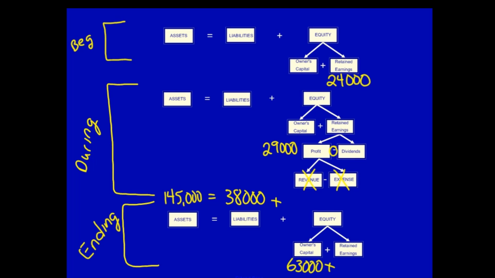This looks complicated. Remember that what we're trying to figure out is dividends for the period. Let's solve for what we can solve first. At the end of the year, we can solve for equity. Total equity is $107,000, which is assets minus liabilities. Equity equals owners capital plus retained earnings, so we can now solve for retained earnings at the end of the year: $44,000. We know that beginning numbers plus or minus during numbers always equal ending numbers — that's true for assets, liabilities, equity, and retained earnings.